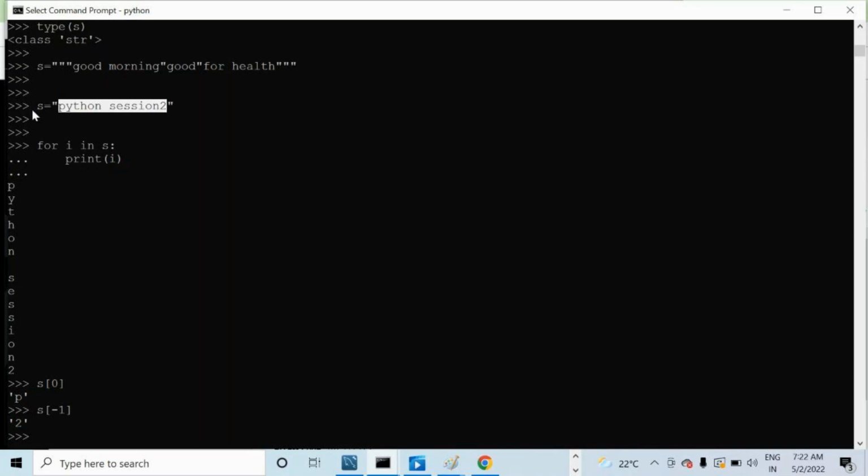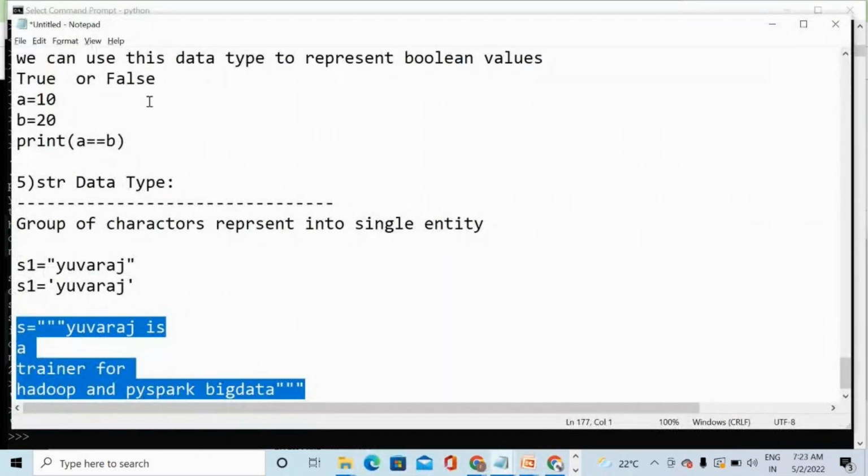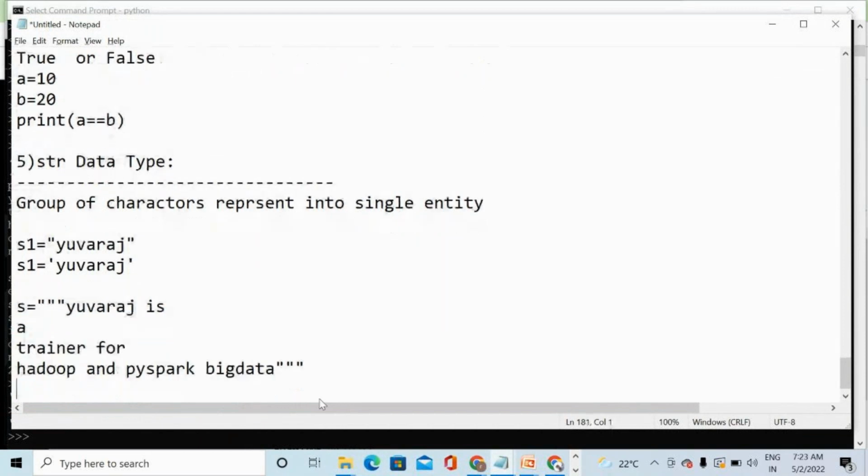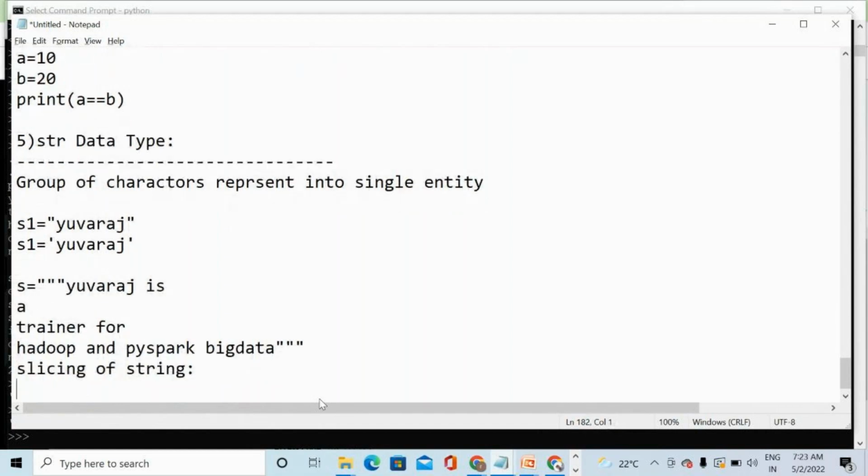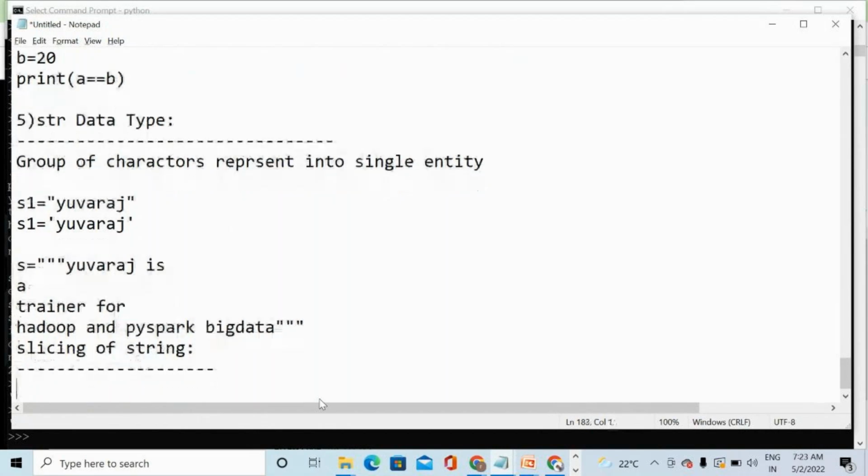Slicing of a string means what? Slice means a piece.